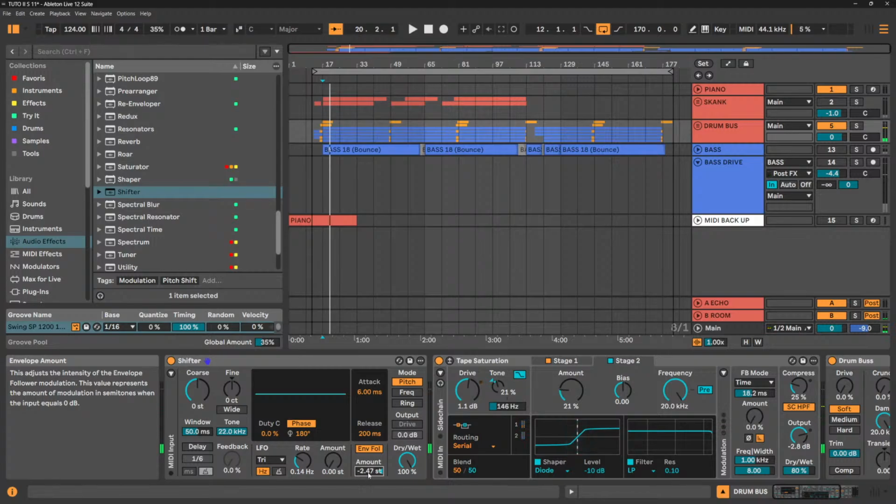So it can be a positive or negative amount, meaning in negative amount, each time the threshold is crossed by the input signal, envelope follower, the pitch will go down. And I can do the opposite also. So a simplified envelope follower, but very useful. Okay, I guess I made a quick tour of it.